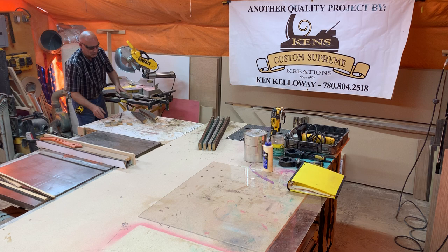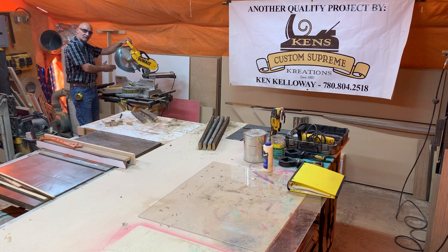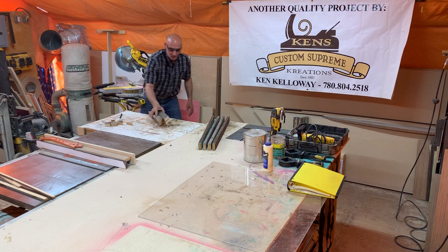When I cut this one and flip it over and mark it, when I go to cut this side, I start away from my line, gradually leaving a little mark with the blade of the saw, gradually moving the piece in until I hit the line where I exactly want it. So now that's the four pieces cut at 15. Now I need four at 21.